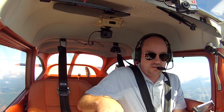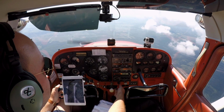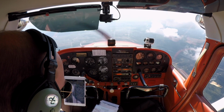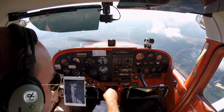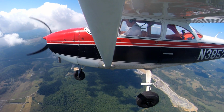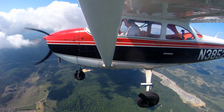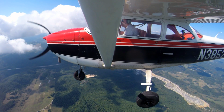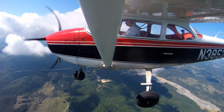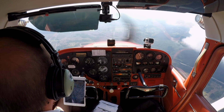All right, let's run some checklists. Descent: mixture adjust. We'll keep cranking that in every 1,000 feet or so. Power as desired, carb heat is required, it's already on. That's the descent checklist. Before landing: seatbelt secured, fuel selectors on both, mixture full rich, carb heat on, airspeed, flaps as desired. Okay. Before landing checklist complete.